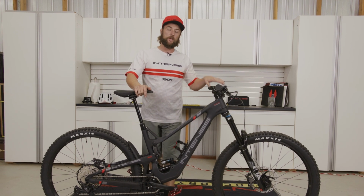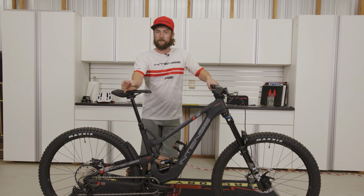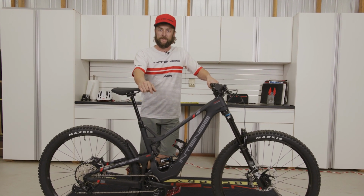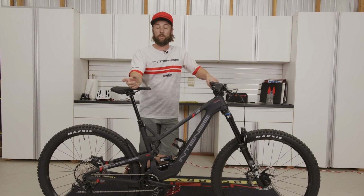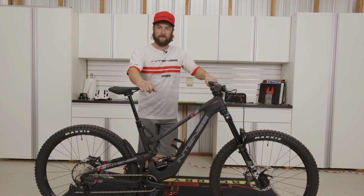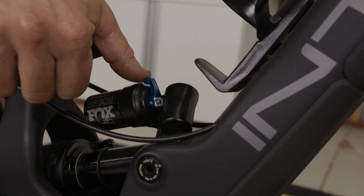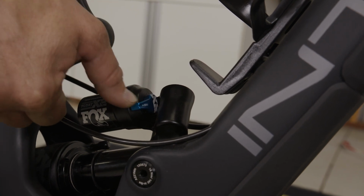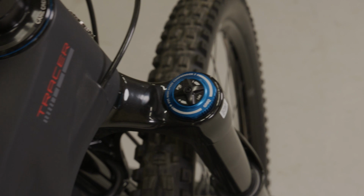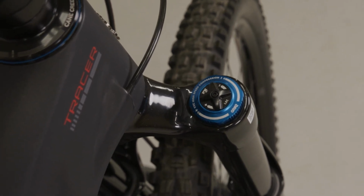Then the Tracer 279 Expert is going to have a coil rear shock, so it's a little bit different process to set the sag up there, as well as a Performance fork that does have a lockout lever. So we'll want to make sure that lever is in the open position as we begin this process. Now for both rear shocks, we want to make sure the rear lockout is in the open position, or down position. For the Grip 2, we want to leave the damper in our preferred or recommended settings to set sag.